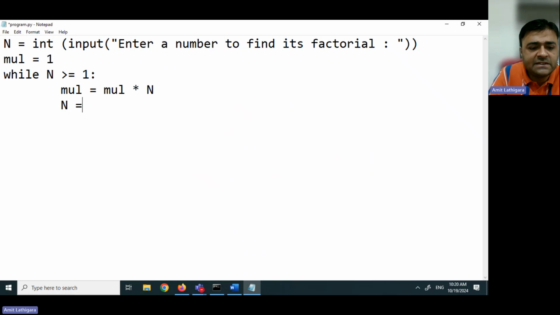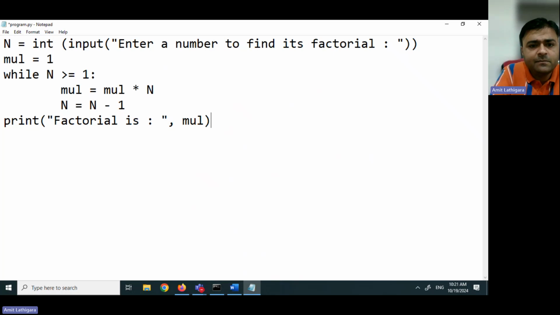Let's decrease the value of n by 1. And that's it. This is my while loop. Once I come out of the loop, I need to display the value of multiplication. So factorial is, and the result is in the multiplication variable.